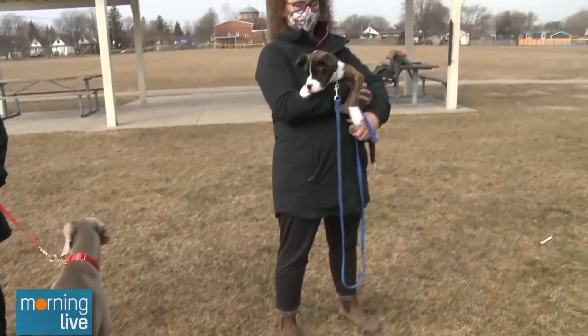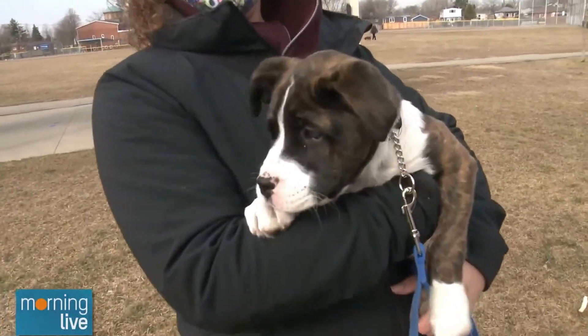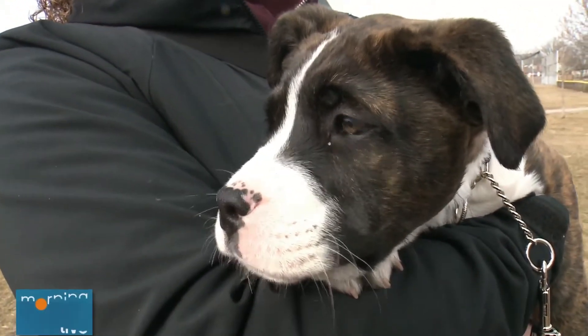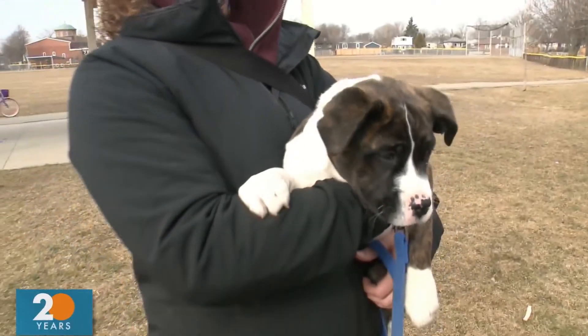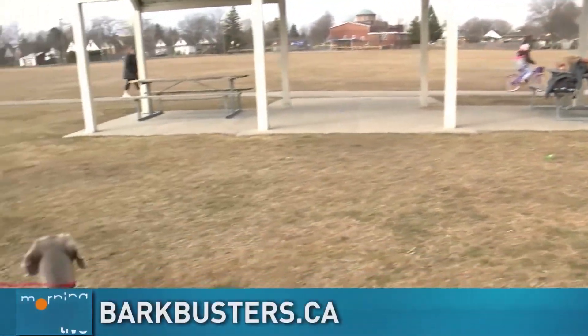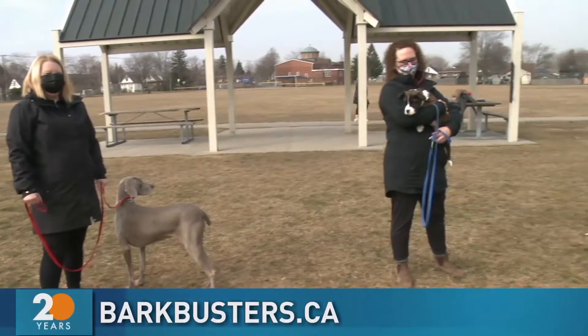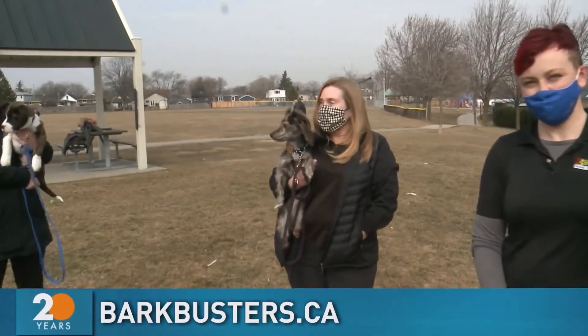When it comes to training — what's involved, how long does it take, how long does it last? It depends on the dog. If we're starting with a dog like Baxter, it's going to be a bit more of a process. If you're starting with an older dog who has any level of training, like a rescue, it can be a bit shorter. There's no one answer to that. Committing to working with your dog is always a lifetime commitment. Is there a Meow Busters? Because co-host Annette is on Team Cat. If I could keep my cat off the table! They're a bit tougher. Thanks everybody — thanks Linda, Jen, Kathleen, and Michelle, and to all our pooches out there. Bark Busters is right throughout the region, so reach out if you need some help with your pooches at home.